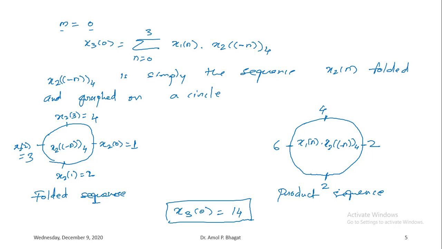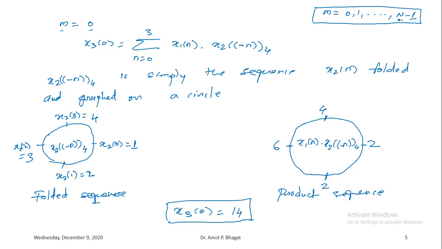Similarly we have to identify it for m equals 1, 2, 3, because the value of capital N we have taken as 4. The value of small m will vary as 0, 1 and so on up to N minus 1. So in our case it will be 0, 1, 2 and 3, because the value of N we have taken as 4, so total 4 values will be there, starting from 0 to 3.